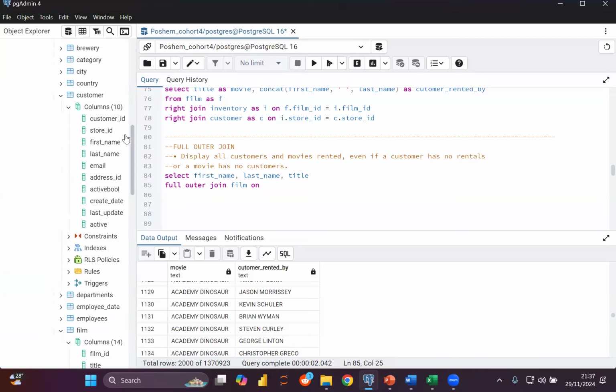Customer as C, rental as R, on C dot customer ID equal to R dot customer ID. So this is going to be, I think, 4 tables. Got the customer ID.